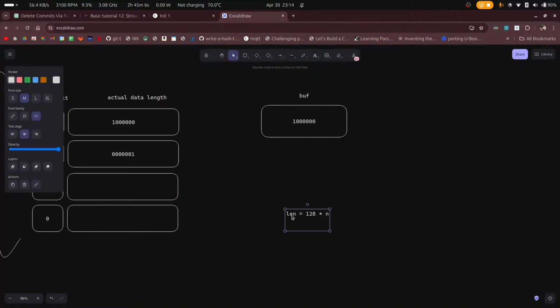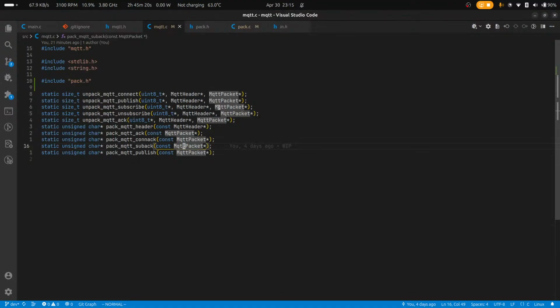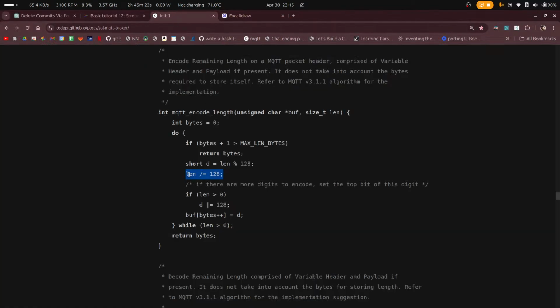And in case the length is already a multiple, in case it is just 128, then this becomes 1.